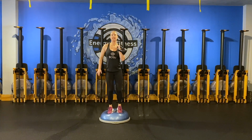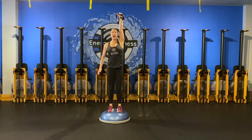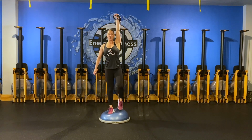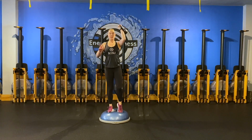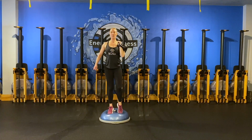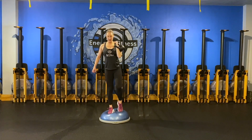We've got six presses. Just like last time, shift your weight if you want. A little extra balance challenge. And you're just popping that heel. Full range again. Elbow to rib. Bicep to ear. Two more. One more. Good. And I want that same foot, left foot to go back.